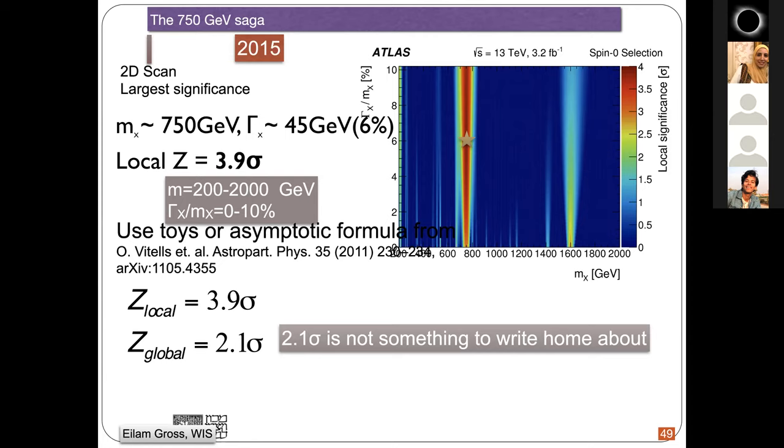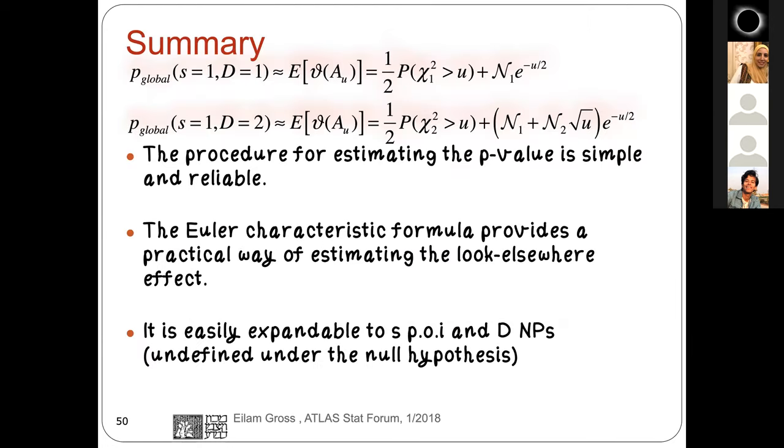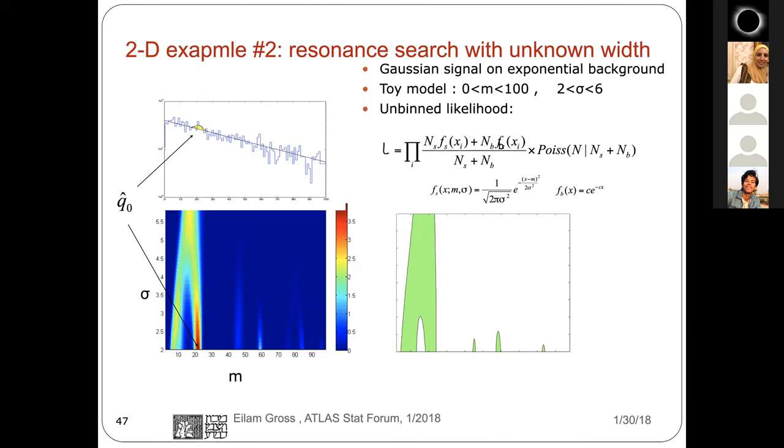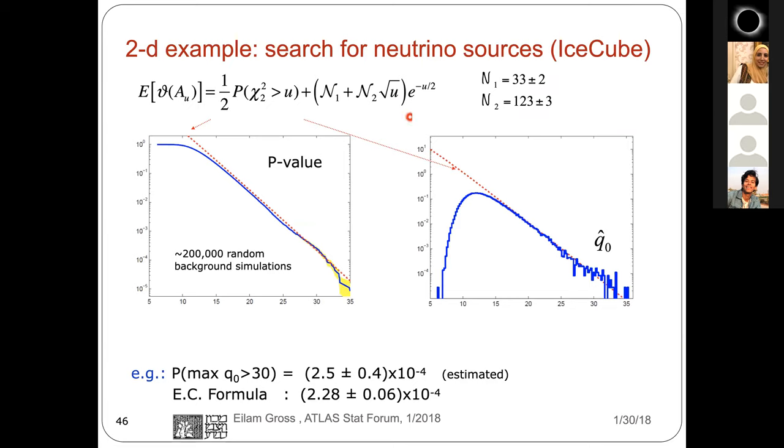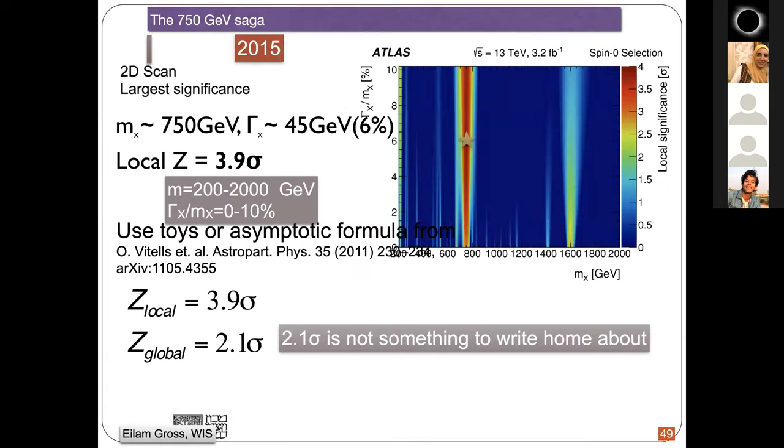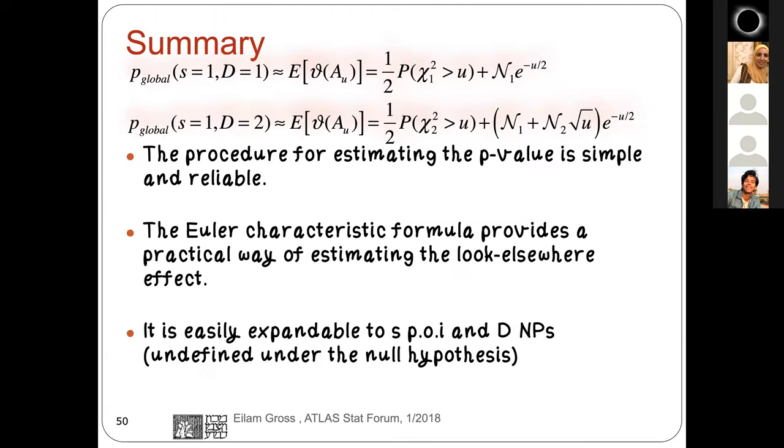So I apologize if the second part was a little bit fake, because the mathematics of the 2D case has to do with something called random fields, and it was too complicated for the purpose. The purpose was very simple, and the answer lies in a very simple formula, as you can see, which you can easily substitute and calculate. So I saw no reason to really go into the mathematics.